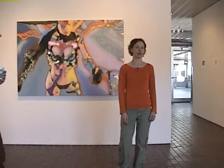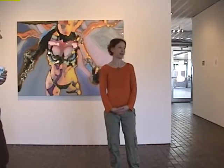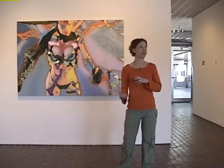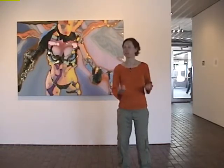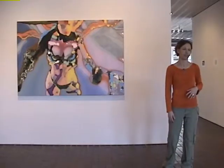I began by taking photographs of some plastic female action hero figurines that I started collecting. I came across them accidentally at the house of a friend, and initially I was interested in how their bodies are so feminine and sort of idealized and exaggerated, and they're carrying all these weapons, and they're obviously ready for some kind of battle, and there's an element of power involved, but then the contrast to their bodies, it's sort of ridiculous. Obviously they're not going to win any battles with those skinny arms and wearing bathing suits. Anyway, so that was sort of what got me interested in these figurines, how ridiculous they were in a sense.